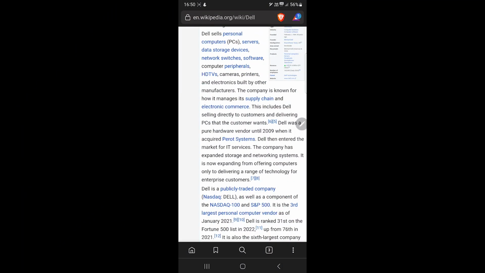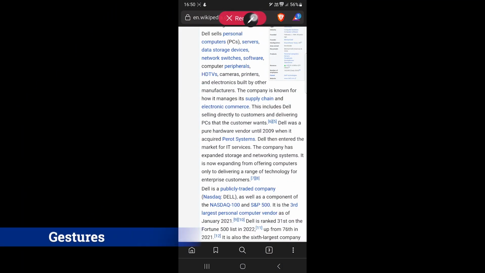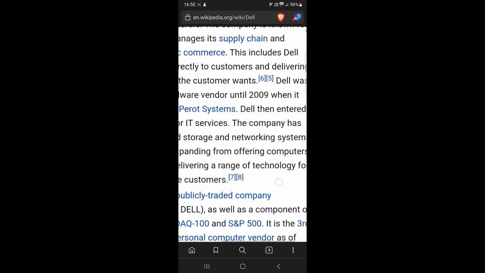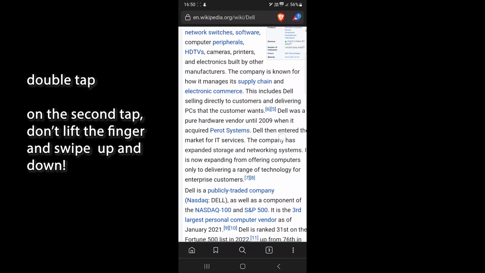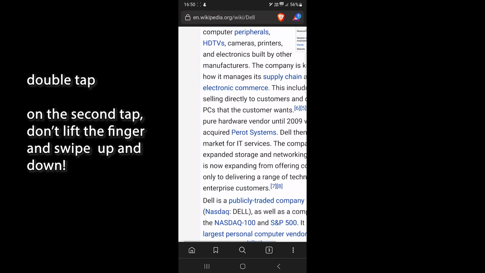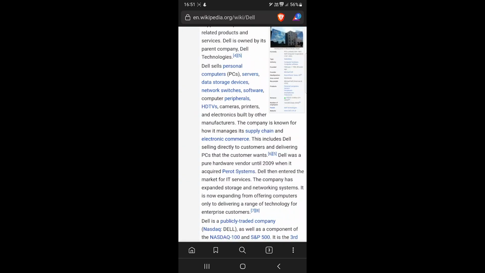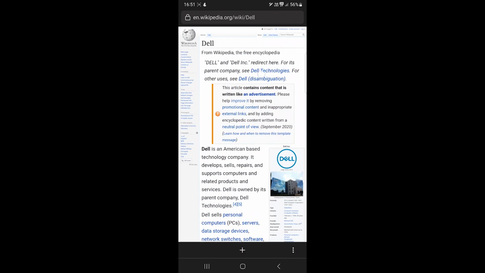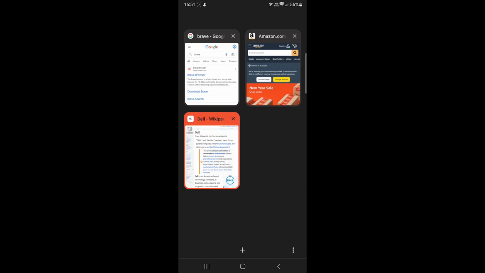Okay, we have covered 5 tips, but there was no mention of cell phones. Don't worry, because this tip is for mobile users. Brave Mobile has hand gestures. For instance, you can zoom in and out with one hand by double tapping on the screen and swiping up and down on the second tap. You can swipe left and right on the address bar to switch between tabs. Moreover, you can swipe down to open the tab menu.